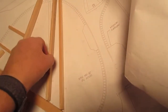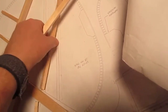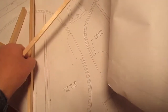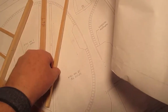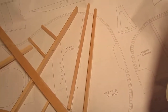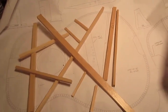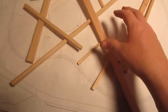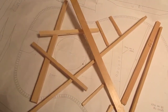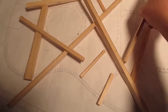I have not decided whether I'm just going to go, I might just do something like that and do a single one of those. Or I might do two of them and splay this one a bit. Or I may keep with the plan. I haven't decided yet. I want to think about it. Because the sound of the guitar is mostly going to be generated behind these X braces. So these braces are going to be fairly important.